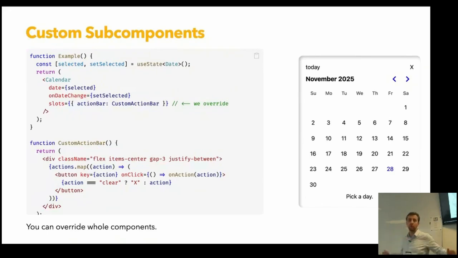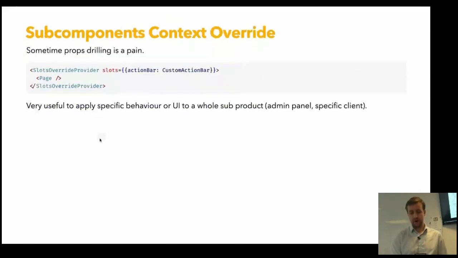I'm going to override the whole component so that I can put whatever I want. So in this use case, I made it a bit easier. I say, okay, your clear action I didn't like. I didn't want text, I want a cross. So that's the way it works, and the behavior is the same.